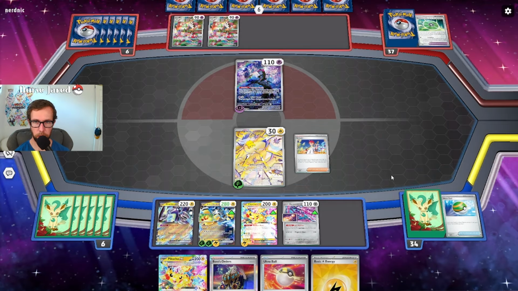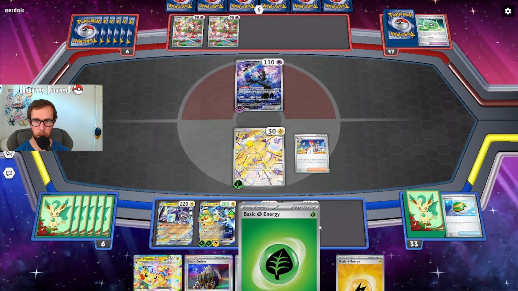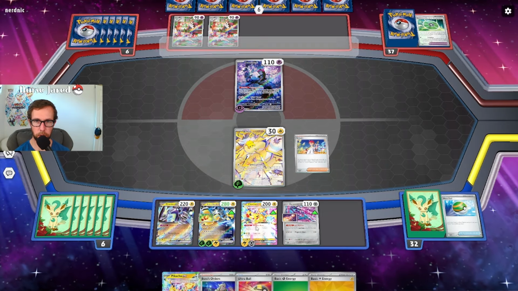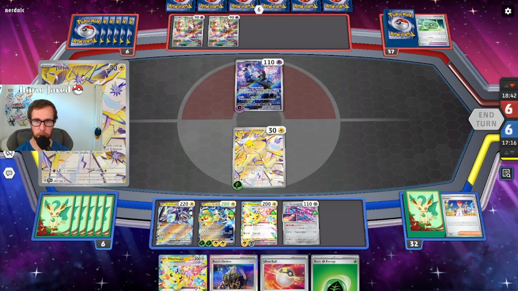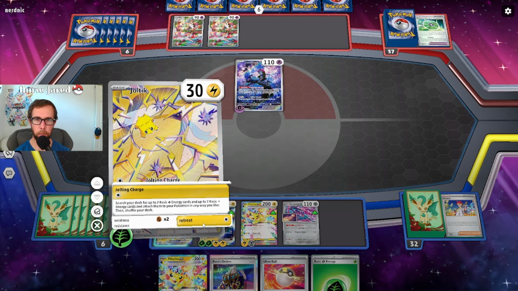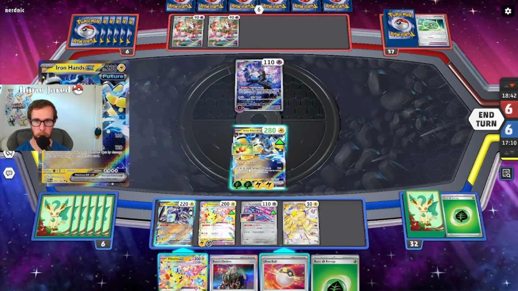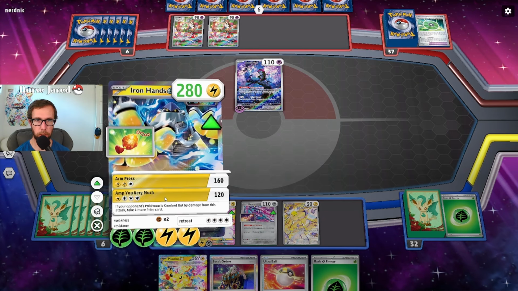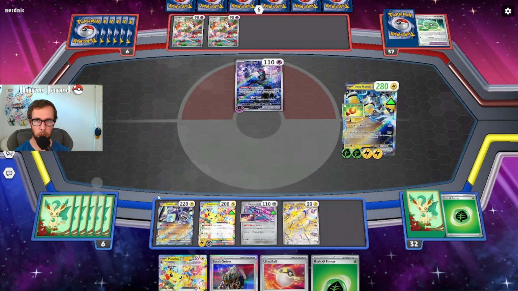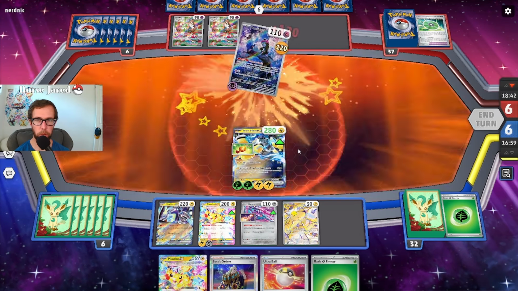Yep. We'll get the grass into hand. Get the metal onto Pikachu. And then we'll get a lightning onto Iron Hands. And we'll take out a monkey. So the Pikachu in this matchup is really just a good attacker into like Fezandipiti or Mew.